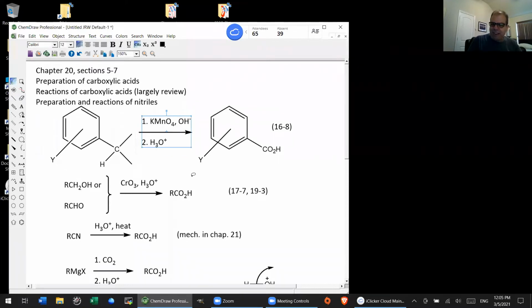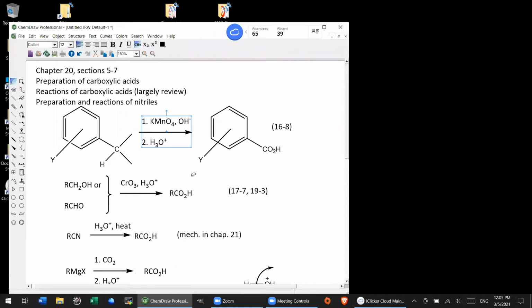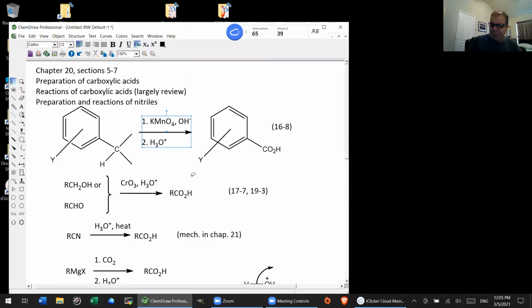Whether or not that's true, one thing I do want to point out is I think you'll find at least 90–95% of the time, whenever we use the permanganate ion, it's done in alkaline solution. The permanganate ion seems to like things alkaline, unlike the chromate ion, which likes things acidic. That's why we need this aqueous acid workup. That's required, because otherwise, as soon as we generate our carboxylic acid, it's going to get deprotonated by the base. So we do need to work this up with aqueous acid. The first action of the aqueous acid will be to neutralize any leftover hydroxide ion, and then it will start putting the protons back on. And we'll go from CO2 minus to CO2H.